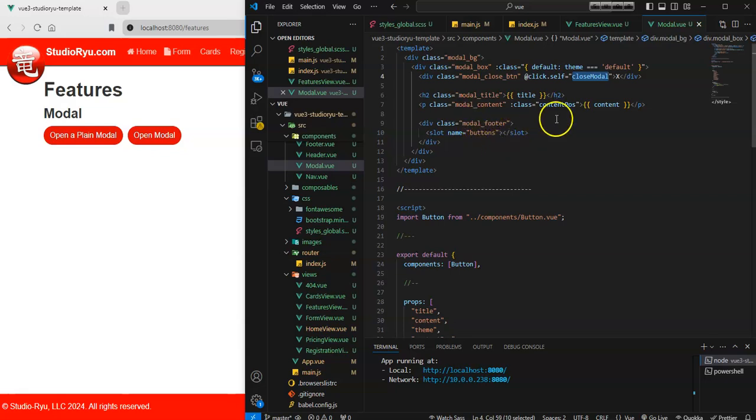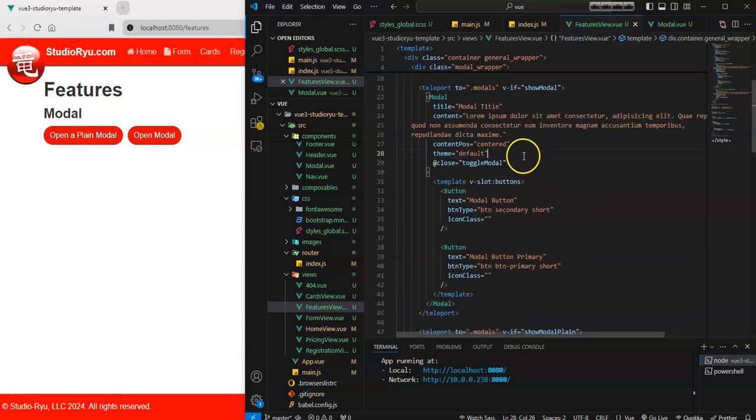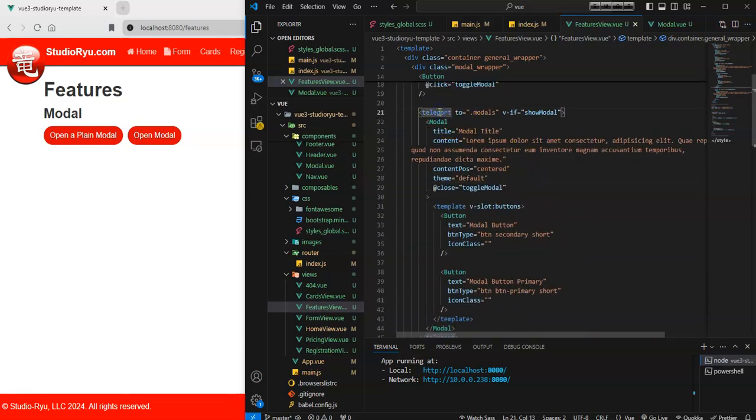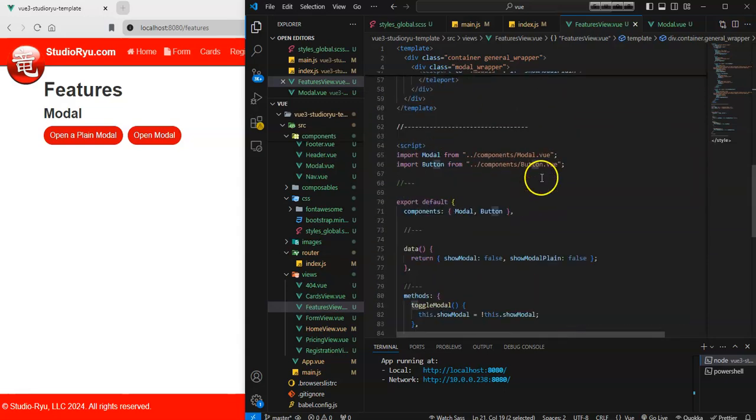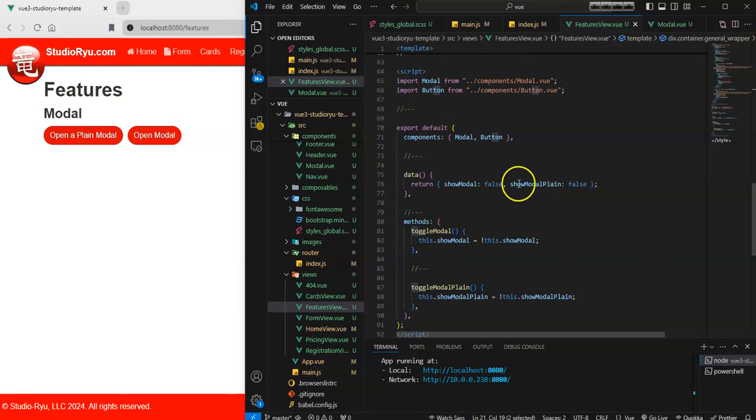modal footer. Okay, so essentially the main feature that's new to Vue 3 is this teleport function. So teleport element, excuse me. All right, and it requires a property of to, and it's calling a class. It could also be a hashtag for an ID of an element within the DOM. Okay, and then I'm using a conditional, so that means if the show modal is being toggled on and off, whether it's false, or whether show plain modal is false, when you toggle it, the modals will switch back and forth using this line of code, which is similar on both of these methods here.